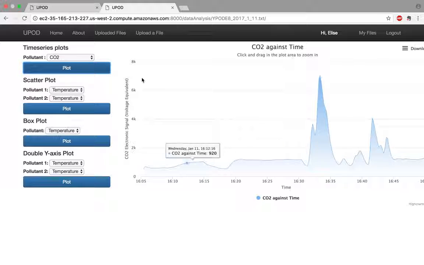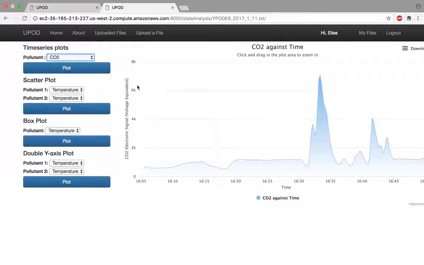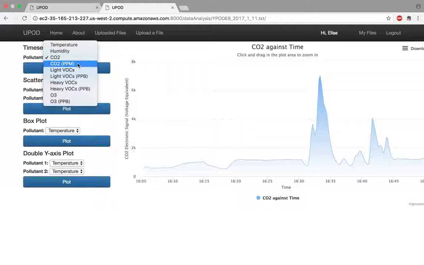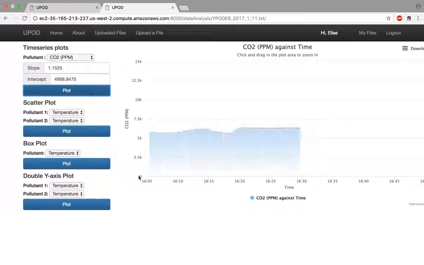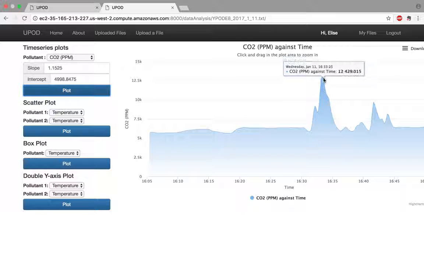So remember, when you plot with just where it says CO2, you will see your y-axis says voltage equivalent, which means we are in the raw units. These are just units of voltage. We can't say anything about specific concentration. Versus when we plot CO2 and then in parentheses you see ppm, this is where we get the same shape, but we have on our y-axis ppm, so these plots will be in actual units of concentration, the units of concentration that I explained earlier in this video.